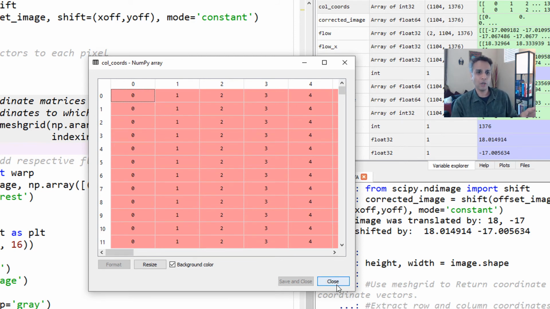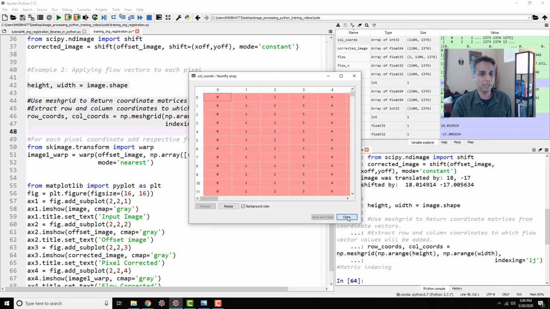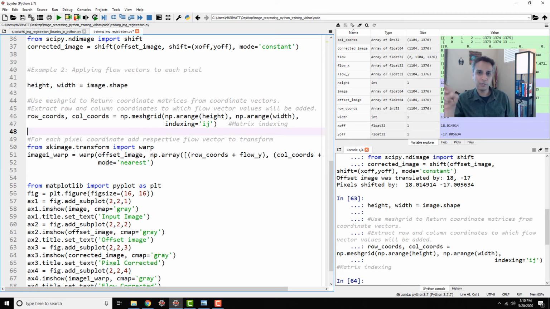I call them row and column because I'm calling my height the column and width the rows, but in here it looks at it the other way around. So anyway, experiment with this. All it's creating is my top left pixel as 0, 0, and then 0, 1, 0, 2, and the next one is 1, 0, and so on. So that's the meshgrid it is creating.